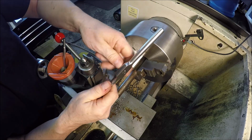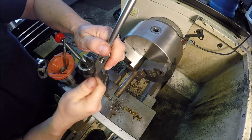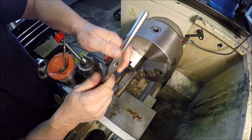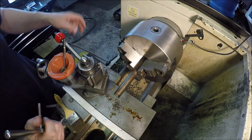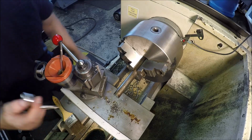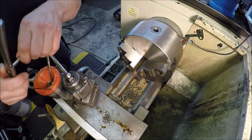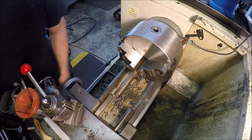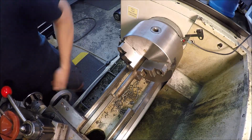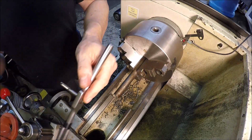See if I got enough here. Maybe might not have enough. I was hoping I could use my tap follower over here to support it, but I don't. Head's not sticking out enough. There's no hole in this one, so we'll just do it the old-fashioned way and hold her steady.